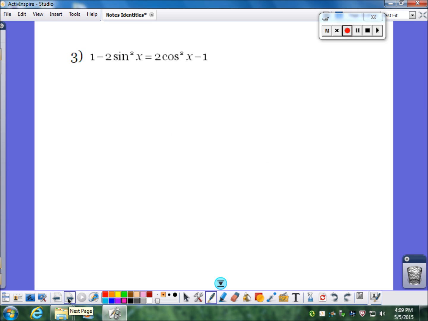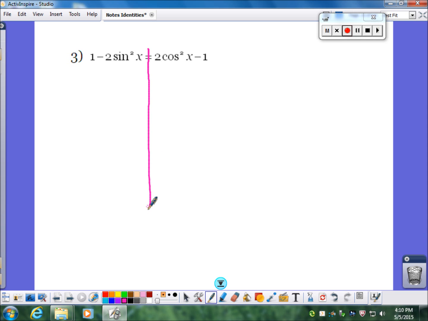All right, I notice I've got sine squared and cosine squared in here. So that means I'm going to be using the trig identities to do this particular problem, because I've got squares in there. Trig identities, I mean the Pythagorean identities. All right, here again, I can choose either side, left or right. Okay, all right, I'm going to use the left side first, and I'll go through and do one with the right side too.